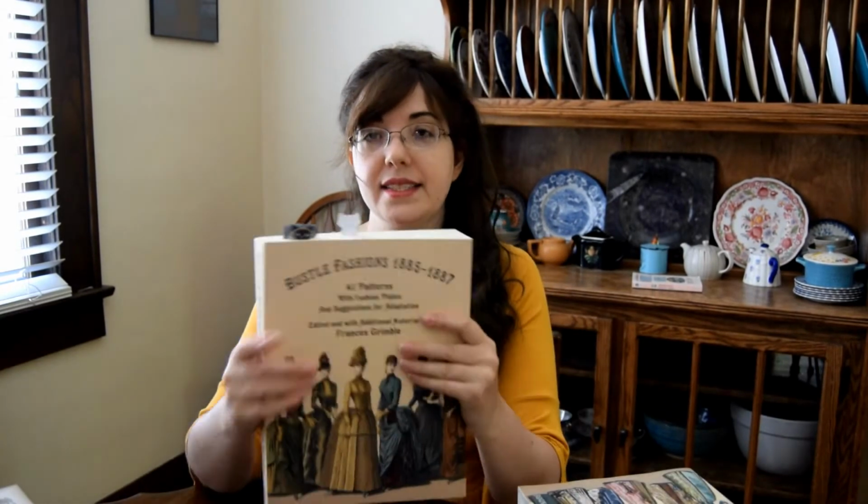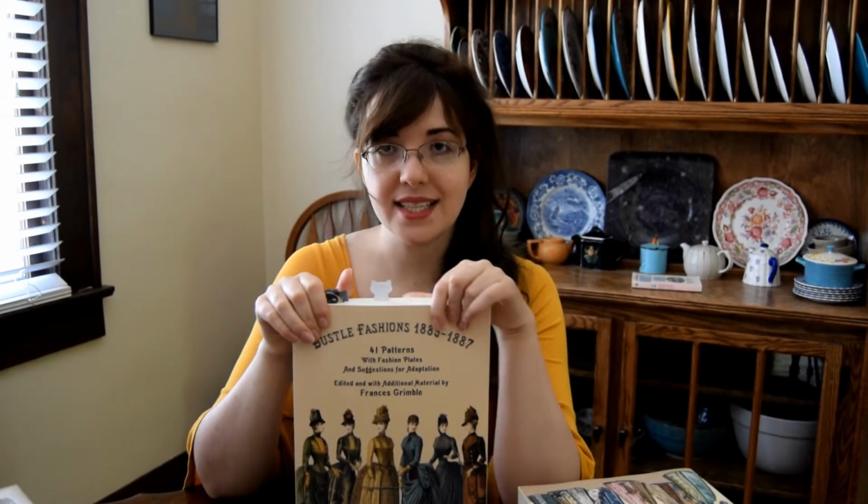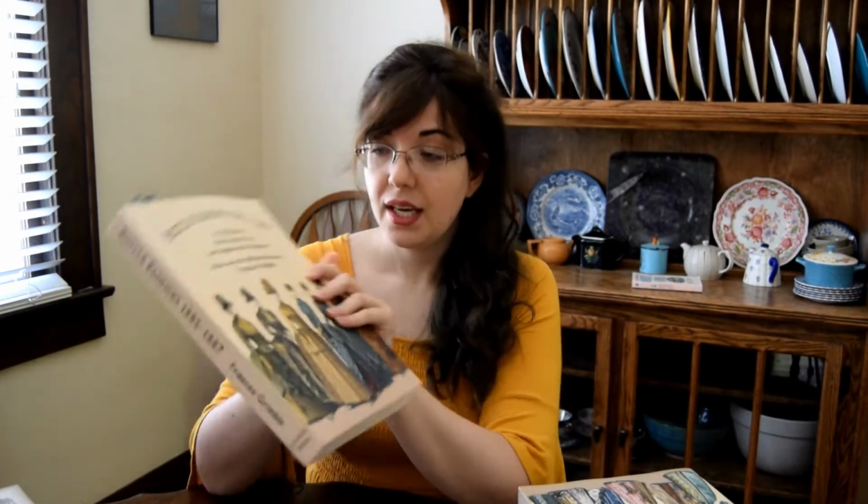Okay, so my favorite one is this one, which is Bustle Fashions, and it focuses on 1885 through 1887. Though you could easily use a lot of these to do early bustle as well. Sadly to say, I've never found a book that solely focuses on early bustle. So this is actually by one of my favorite authors who's done a couple other books, all of which I own. Frances Grimble. I really like their books.